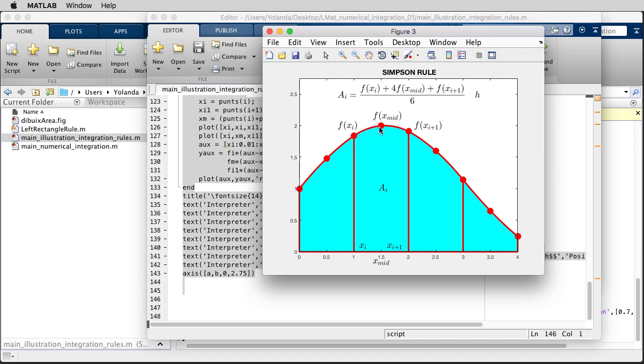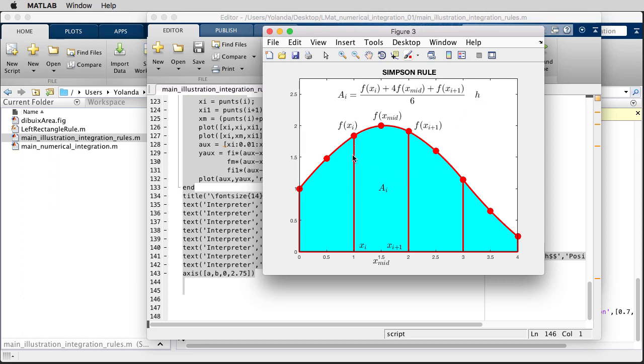And it will compute the parabola that goes through these 3 points, and then it will approximate the area by computing the area under the parabola. The area under the parabola can be computed using this formula: f of xi plus 4 times f of x at the midpoint plus f of xi plus 1, divided by 6. We have 6 values of the function, so these are weighted coefficients. They are divided by 6 times h.